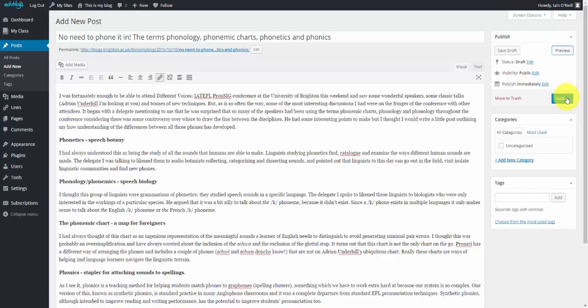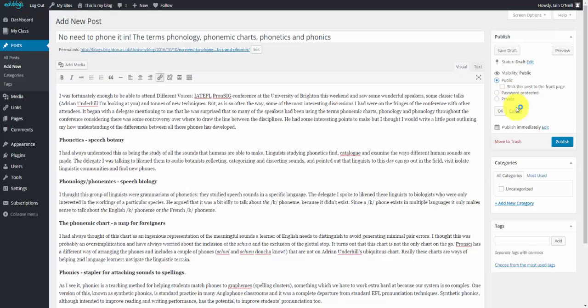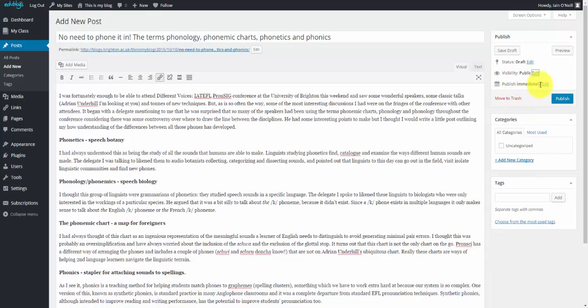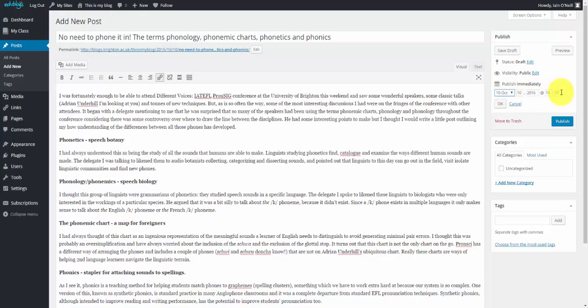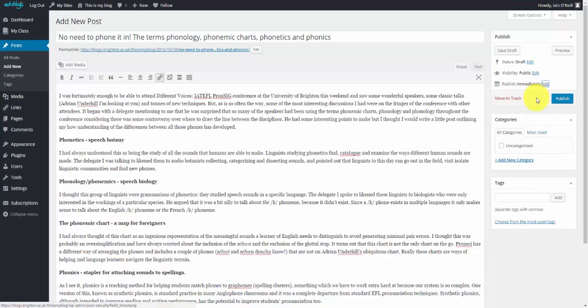I can always edit it after I've published it, but people will be able to see it in its unedited state if you plan to work that way. If you save as a draft, they won't be able to see it. If I click publish now, anyone on the internet will be able to see it. You can change this here on individual blog posts, and you can publish immediately, or you can schedule a publish date. For example, many people say the best time to publish new content is Thursday, if you're interested in that kind of social network publicity type things.